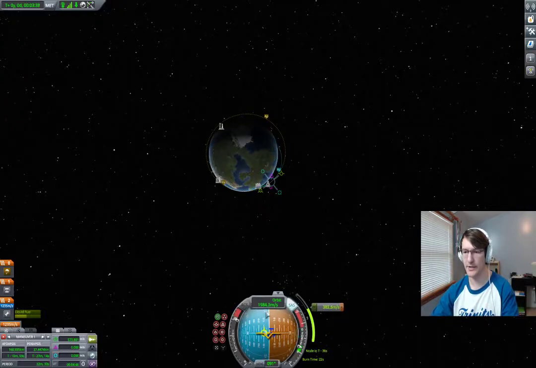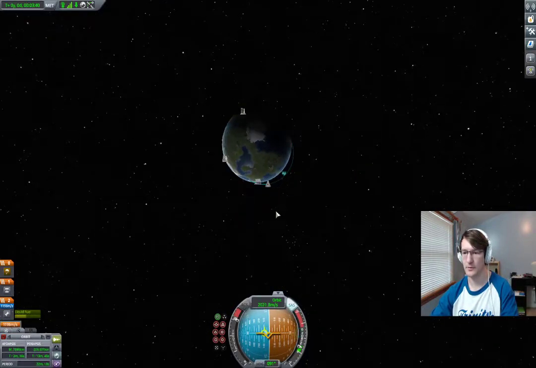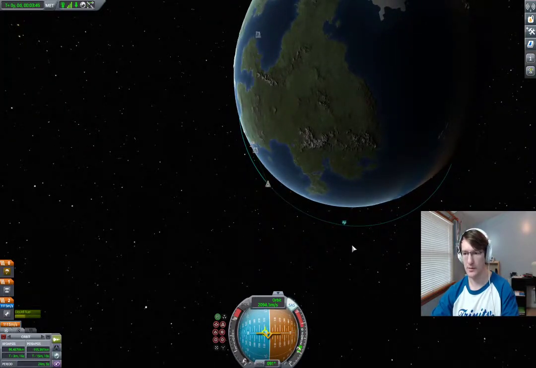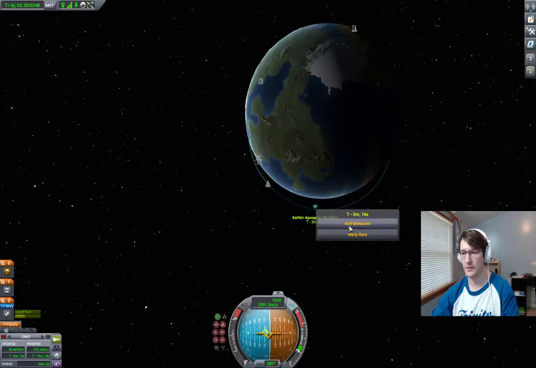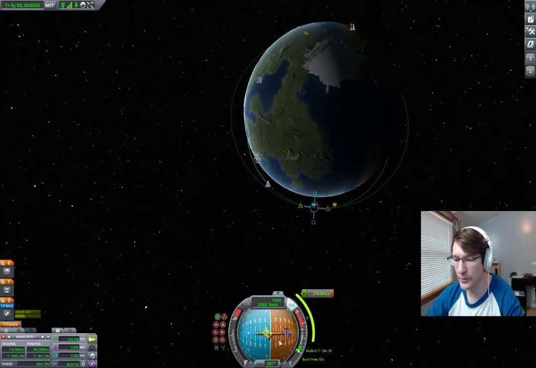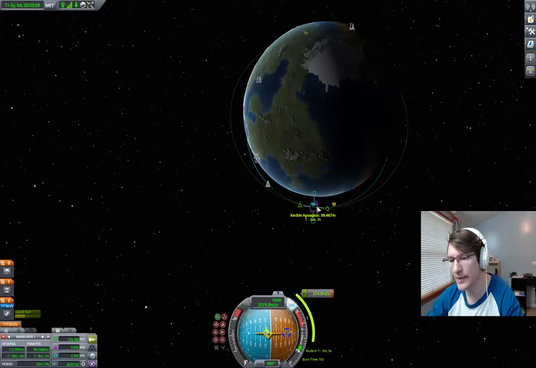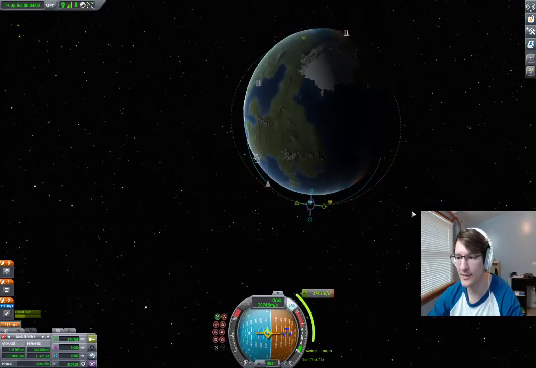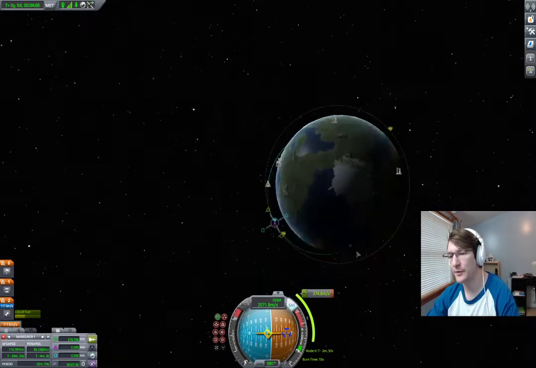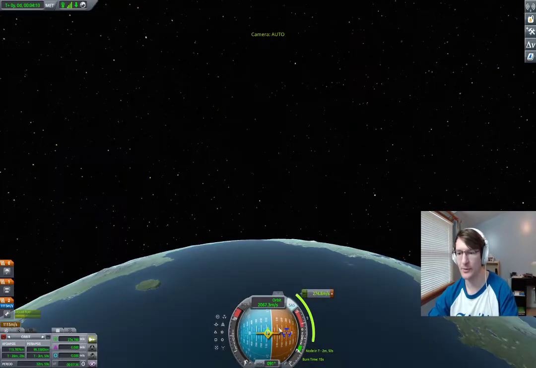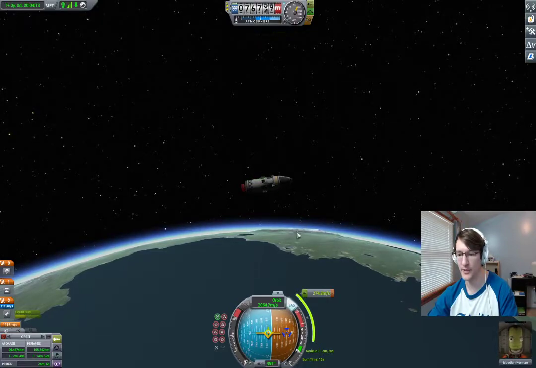Now I really turned down on this in order to try to get this burn happening. Let's try to cut this here. So I burned a little bit more sideways, and now when I just kind of float and I hit this apoapsis, I'll be able to only burn for another 15 seconds, and by doing that, I'll put myself in this very circular orbit. So we kind of go up, we turn over, we get very sideways, and if we look, I'm very sideways with respect to the Earth here.